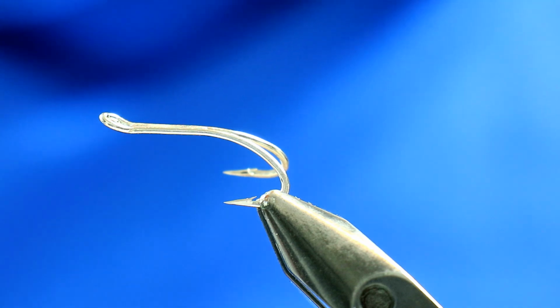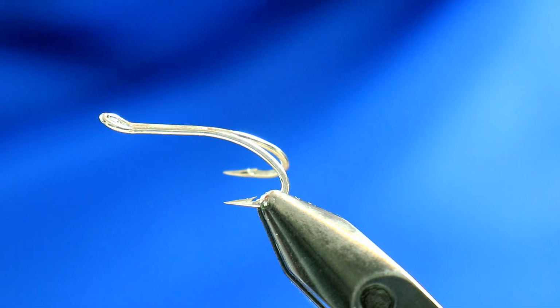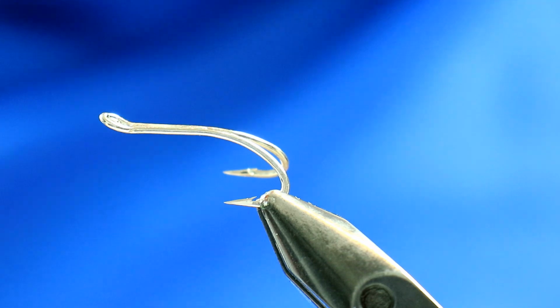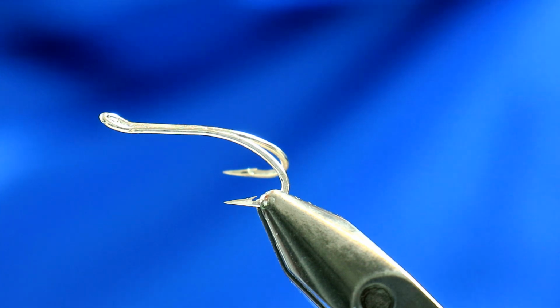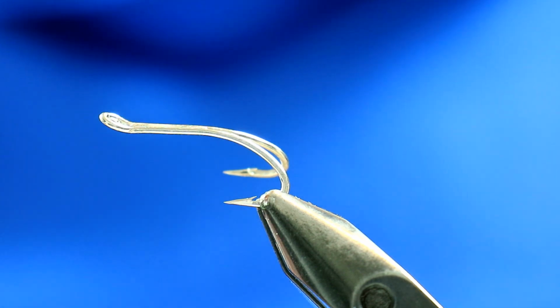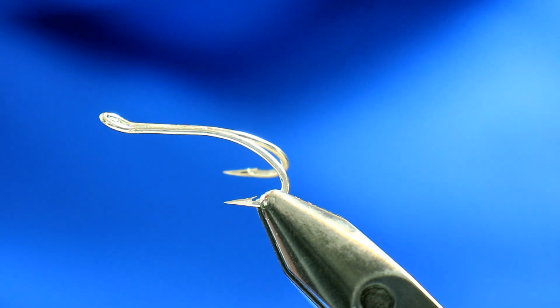Next up is a squirrel blue and silver. Doesn't get much easier or simpler from a sea trout fly perspective, but a very, very effective pattern. It's produced fish for me in the UK, but also one of my favourite patterns down on the likes of the Rio Grande in Argentina too. So a great all-round pattern, and certainly worth including in your fly box.